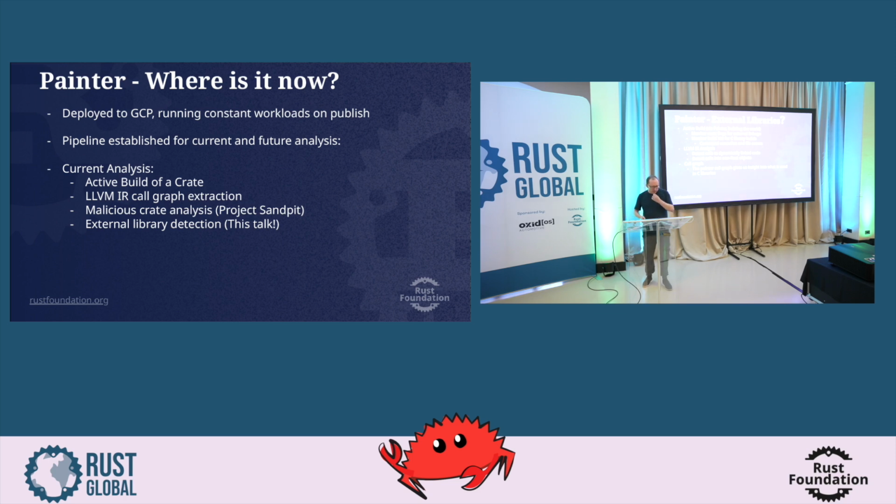Everyone does it differently. So from that perspective in Painter, we added monitoring to the actual build processes in those sandboxes. So I can monitor for what the rustc flags are on execution. Are they linking in new libraries? I can also monitor the actual command execution of build.rs. So as build.rs scripts are running, I can see, are they running GCC? Are they running Clang?